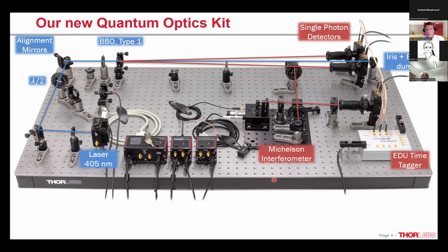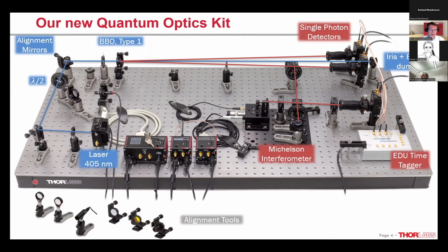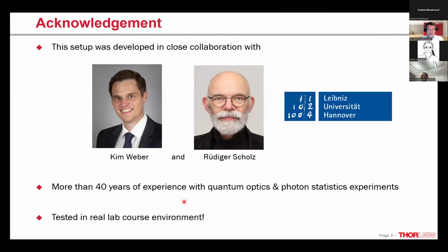Now, as I pointed out, it's really important for us that students can align all this themselves systematically, and so obviously there are a couple of alignment tools in the kit as well, and together with the 150-page manual, that should be enough to get everything where it needs to be. Now, I want to acknowledge the collaborators that we've been working with, namely Kim Weber and Rüdiger Scholz from the University of Hanover. And this is really good news for you. We really like to work with collaborators, and it's good news for you because a lot of their teaching philosophy and teaching experience went into the kit. So this is really tested in a real life lab course environment.